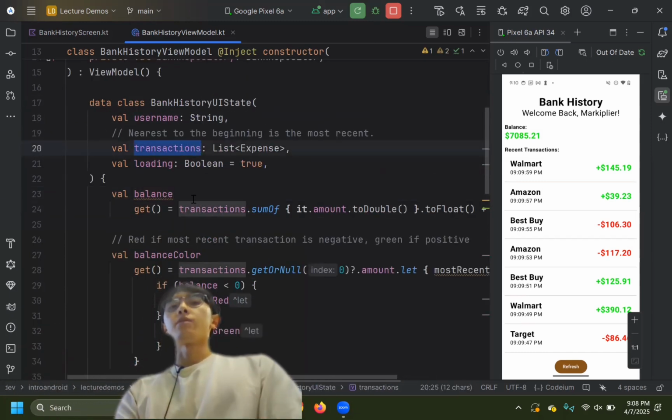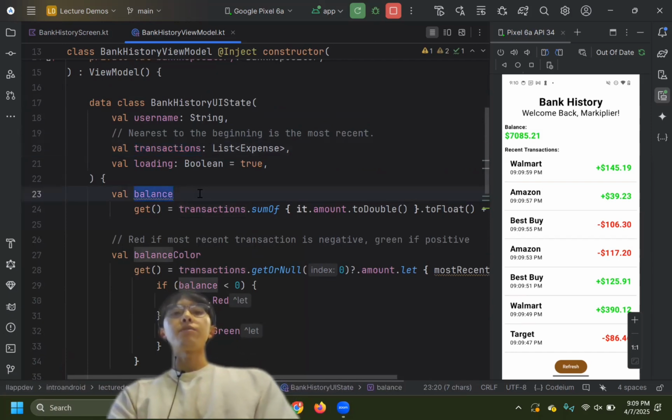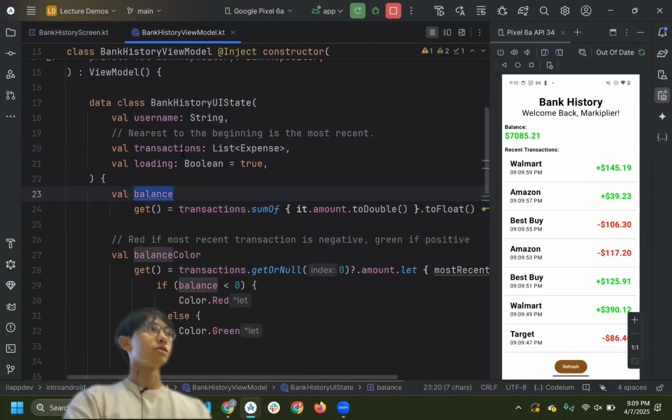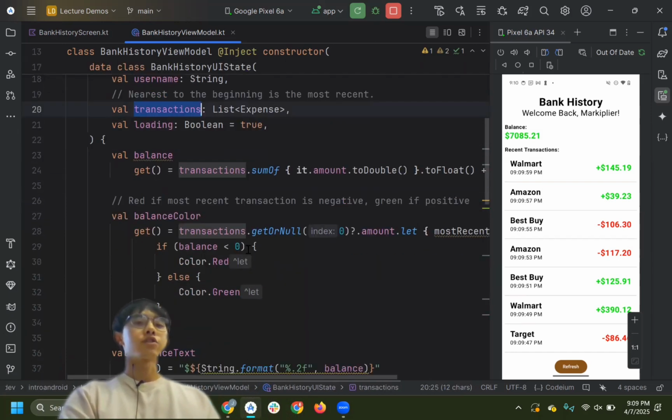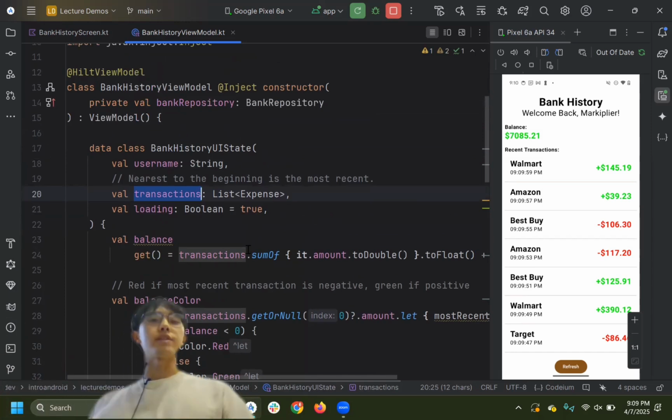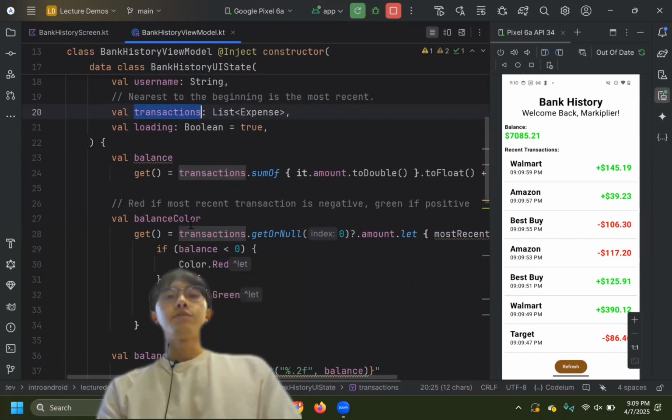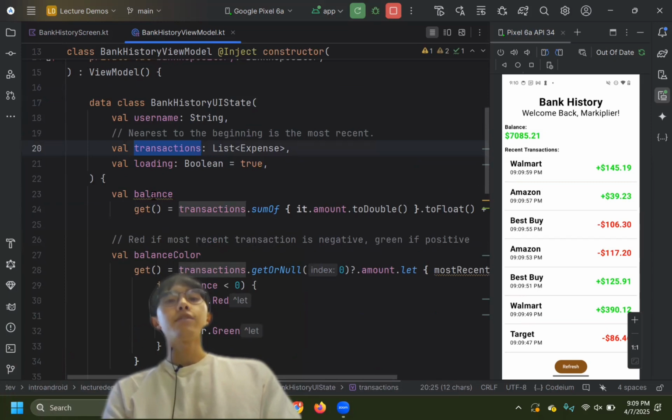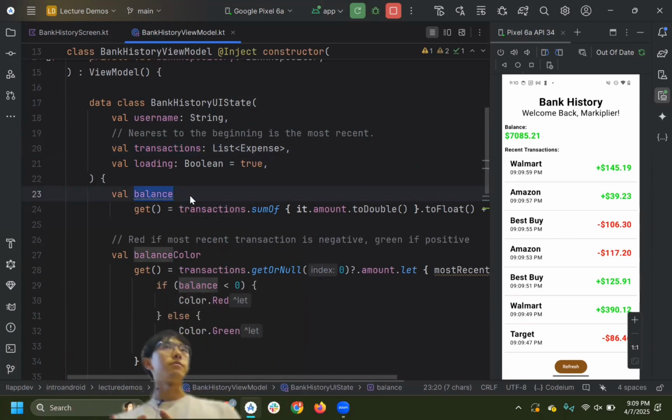So for example, the balance is something that we can calculate with the transactions by just summing up all of the expenses within the transactions. So we can use this derived value to say, okay, we're going to provide the ability for the screen to get a balance.